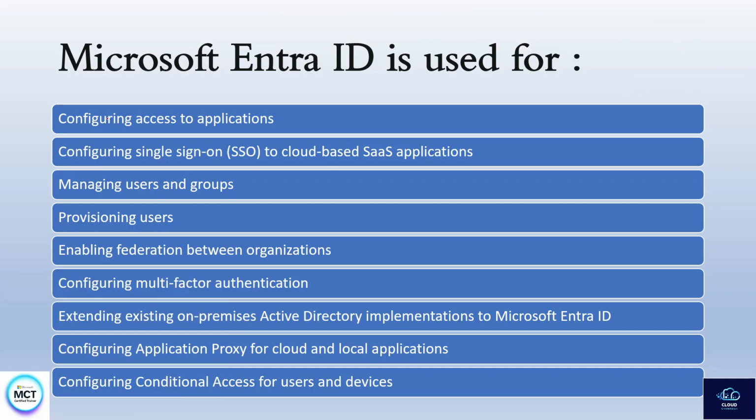Let's now understand what are the pointers related to Microsoft Entra ID. So it helps you to configure access to applications. Who has access to which application? That you can decide. You can create identities and give them the access over that particular application. Always try to go ahead with the least privileges, but as per the roles, we will define the permissions in the Azure portal. We have single sign-on to cloud based SaaS applications. So if we go ahead with single sign-on capabilities, there are multiple single sign-on capabilities which are introduced in Microsoft Entra, both for on-premises environment and also for access to the SaaS applications that we have.